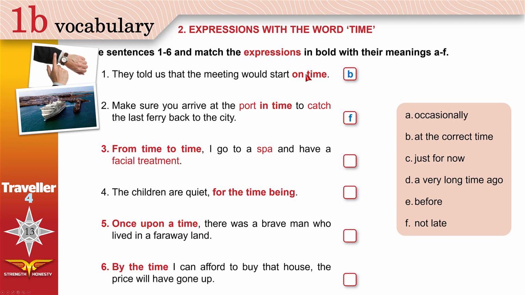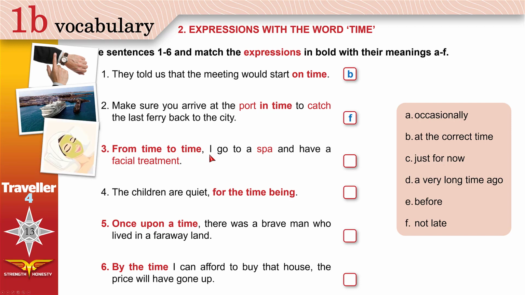What is the difference between on time and in time? Let me explain. If the ferry usually leaves at 8 and we say that the ferry will leave on time, that means it will leave not before 8 and not after 8. But when we say that you must be in time, that means you must come before 8 so that you can catch the ferry, catch it, get on it. So you must be in time, that means you must come before 8.